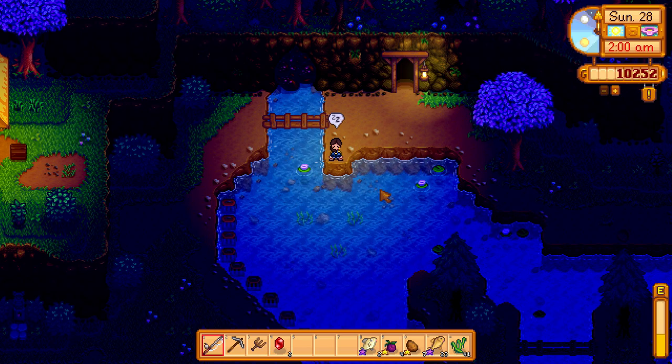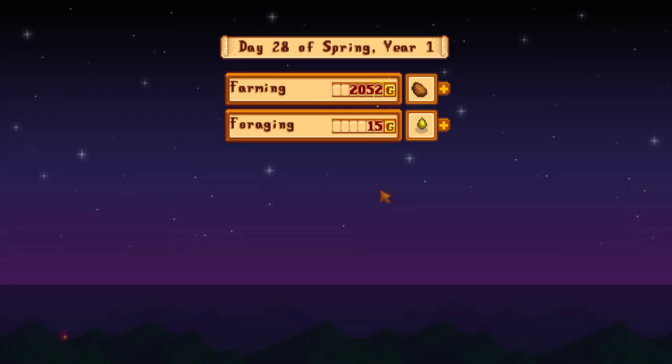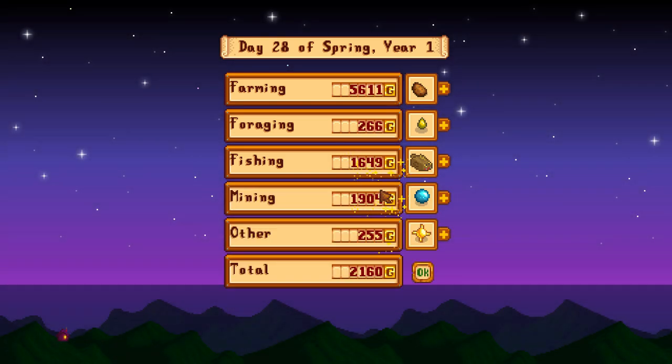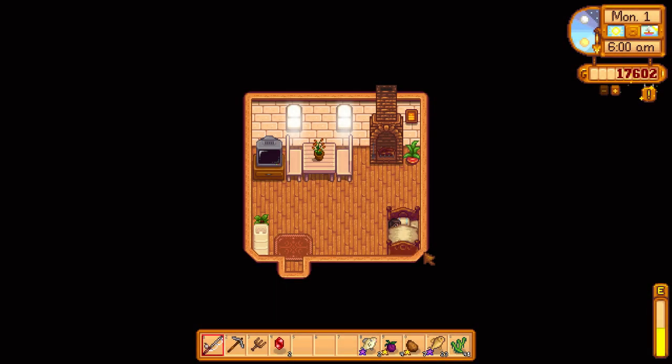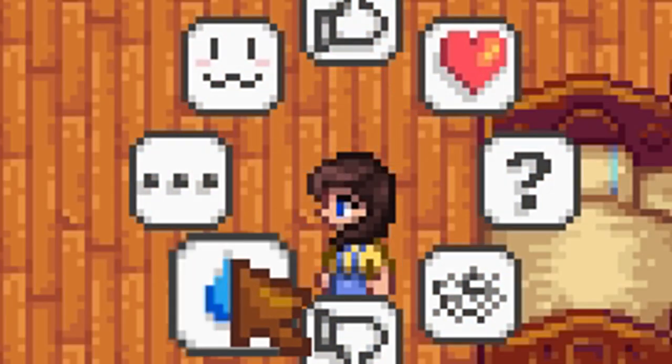Nope. We did not. We didn't get any levels up at all. So that was it. That was 28 days. Let's take a look at what our levels were like after 28 days in the first year, in spring year one. That was it. That was my project ended. We didn't do too good, I don't think. Or did we? I don't know.